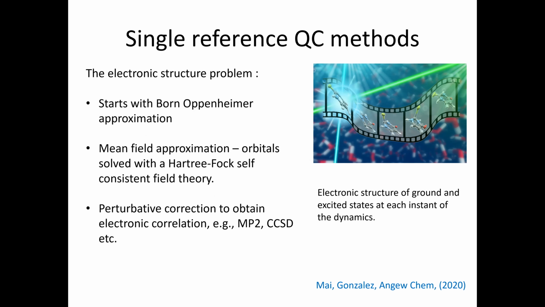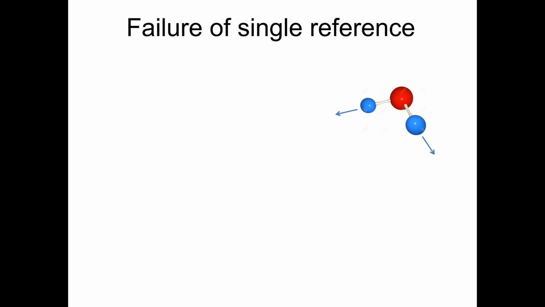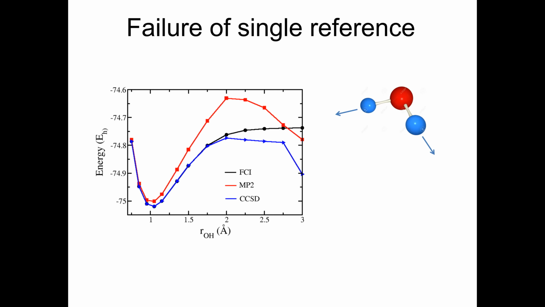Now, the problem that's going to arise is that it fails in many situations, and more importantly, it fails even in chemical reactions in many cases. For example, I take a very small molecule. Again, I know many of you are scared of molecules, but still this is a very small one, right? It's a water molecule, and I'm pulling apart the bonds. If I pull apart the bonds, I expect the energy to change like this black curve, right? When it goes to infinite separation, essentially the bonds are broken. I have those oxygen atom and hydrogen atoms, they are not interacting with each other. It should go to some energy smoothly.